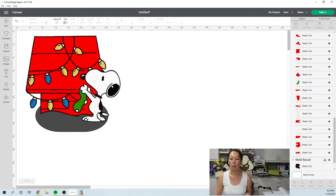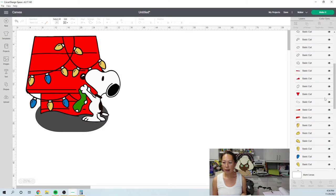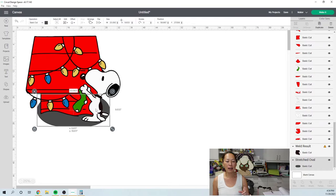So now our black is in place, the white is in place. All these pieces will cut on a 12 by 12 piece of cardstock, except for this snow that I added. So if you don't have it, you don't have to add this piece — you can add something smaller. You can add just black right here on your foam board, cut it straight across so it sits. There's just a black piece right here — it's up to you. But my snow is going to sit like this without a black outline, just a white patch of snow. If you wanted a black outline, you can easily do that by going to offset.